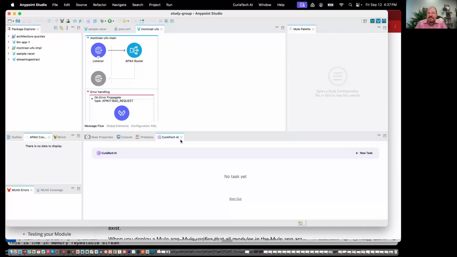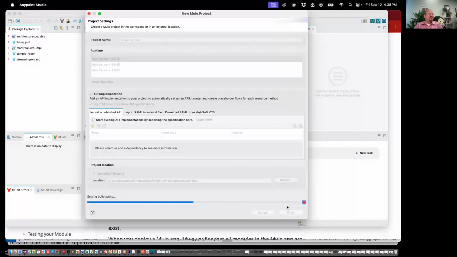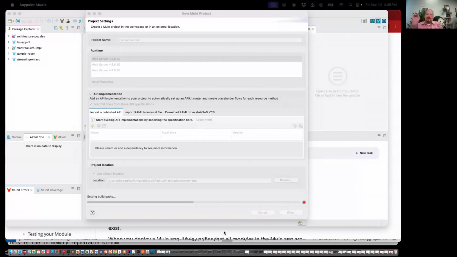Finish. And I'm getting this brand new Mule project so that I can add the connector to it and then see what it looks like in my designer.